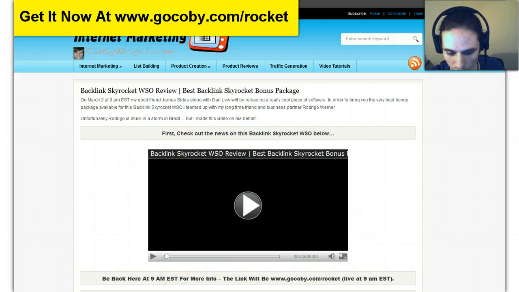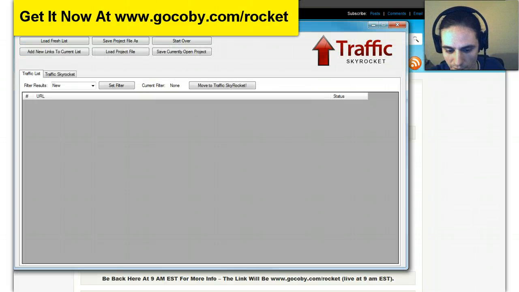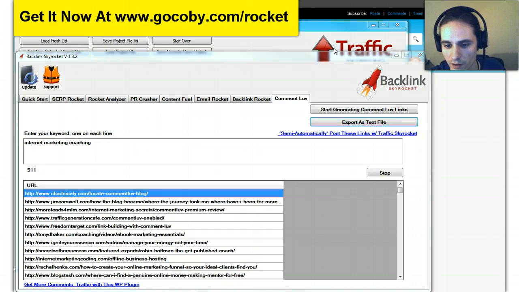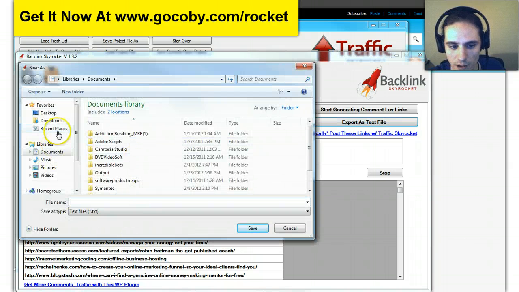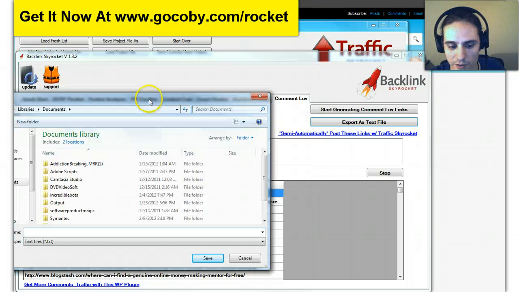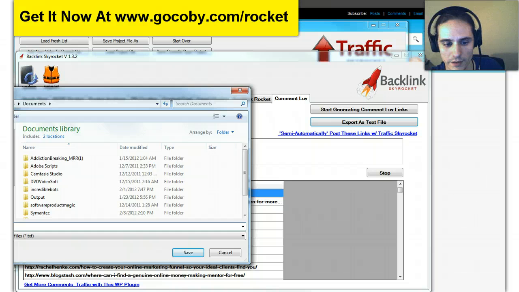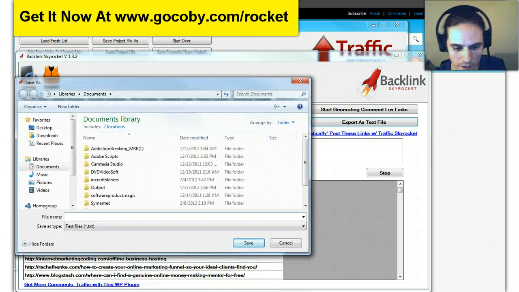But let's pull the software out. Okay, this is the Traffic Skyrocket software. Let me go back to Backlink Skyrocket first, and I'm going to export this as a text file. I'm just going to save it as Skyrocket test.